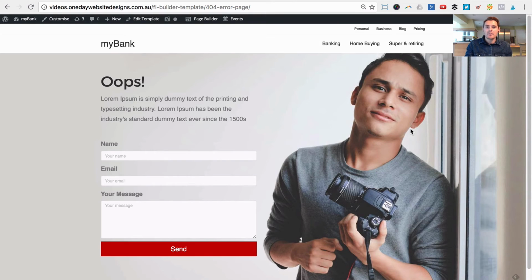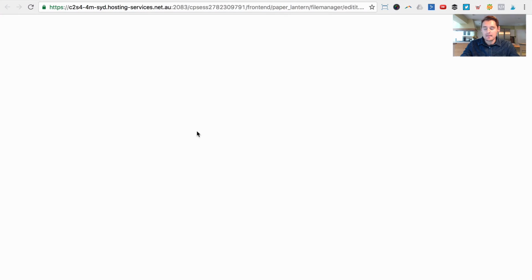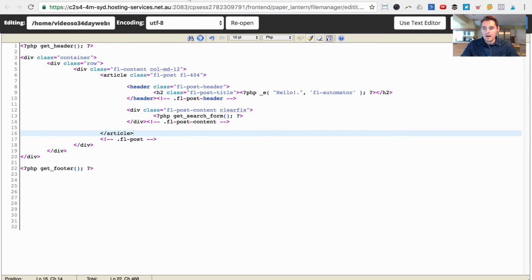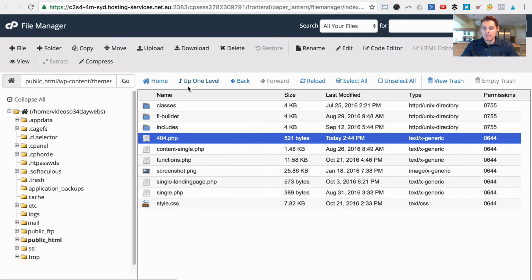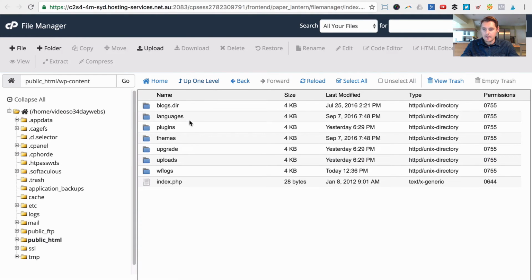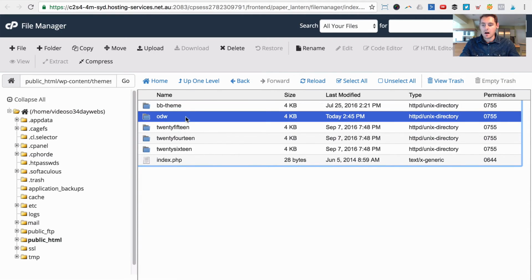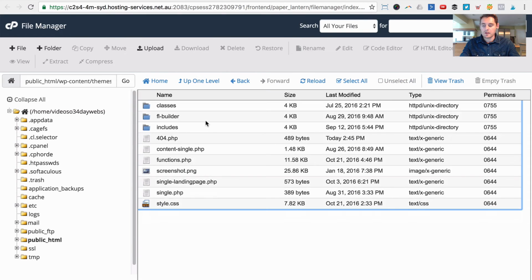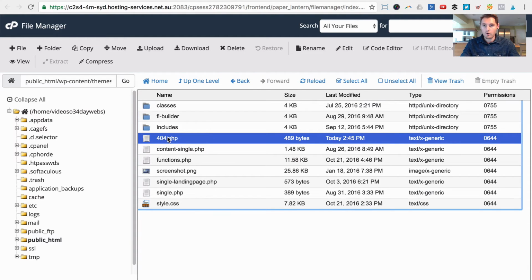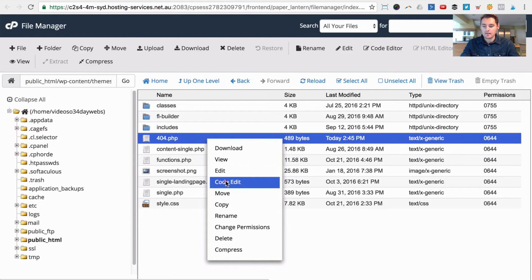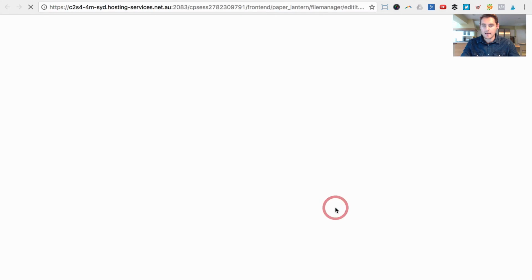Now we need to insert that into our 404.php template. So let's go back to our cPanel. And this is our, I'll just go upper level so you guys can see. So in our WordPress install inside the themes folder, there's our parent theme and our child theme. Let's click on our Beaver Builder child theme. And there's a 404.php file we copied in earlier. So again, let's edit that. So code and edit.